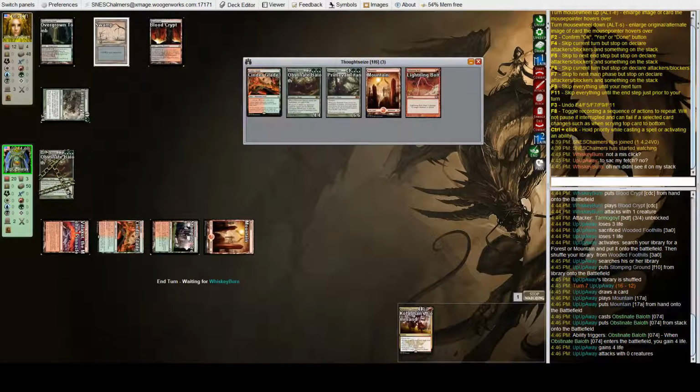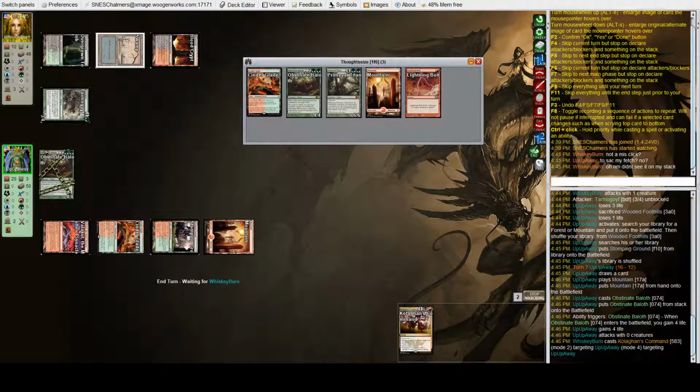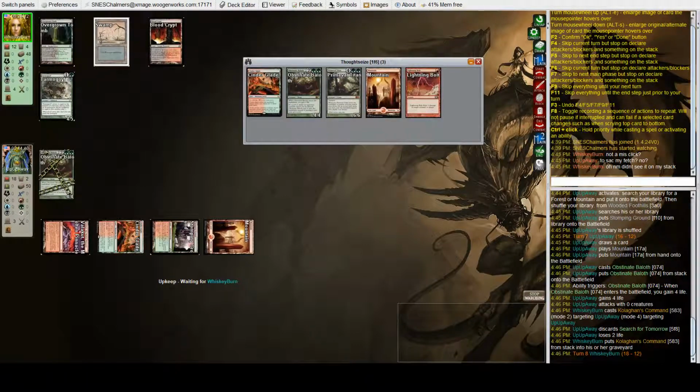Again, the Collective Command is not really as good as it can be when there's a crappy Lightning Bolt in hand that doesn't kill your Death Shadow. Although he can play Death Shadow next turn now. Oh, interesting. Alex discarded Search for Tomorrow, one of his ramp spells.